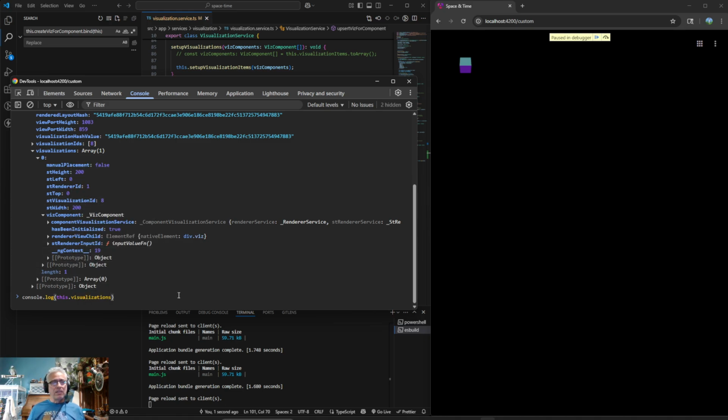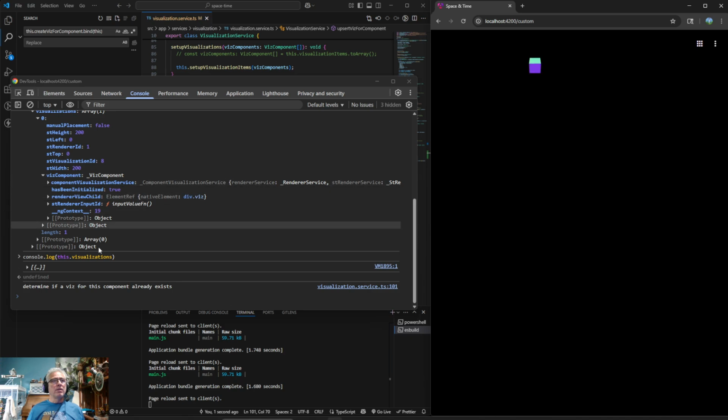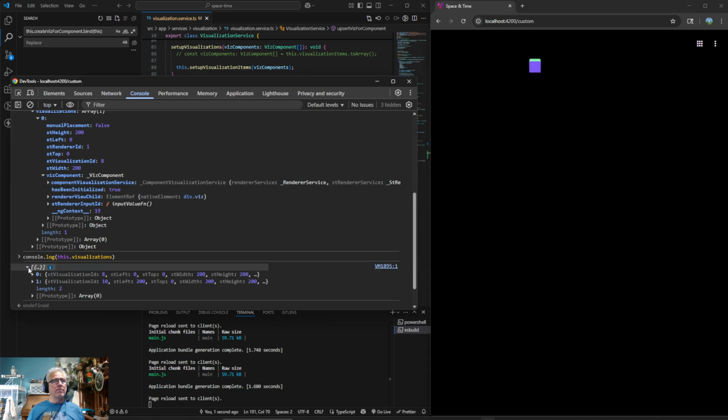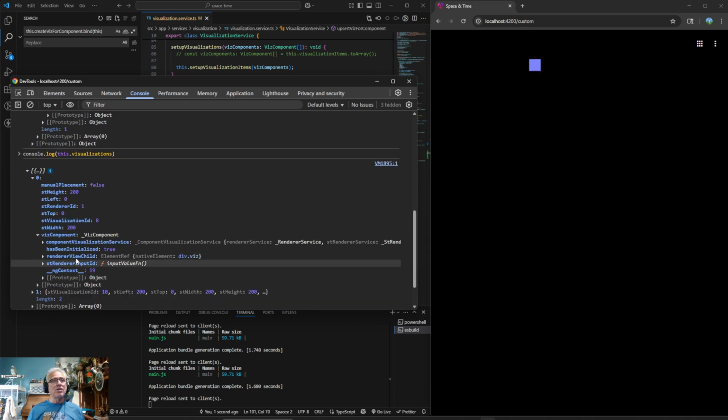Was how all of these work. Okay, so now we're going to hit run. And now I think there'll be two in here. Yeah, so there was only one. See, now this is our second one. Now, if you look in here, there is a visualization component, but this visualization component doesn't exist.